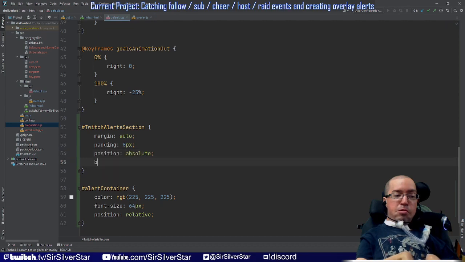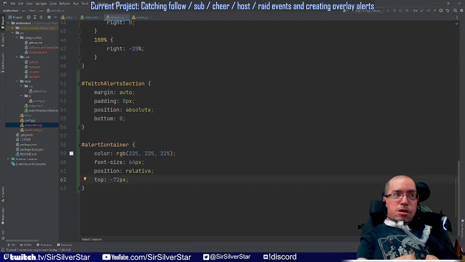And we want the bottom of this to be at 0, so we want this to be all the way at the bottom, so the stuff comes up. So we want the position to be relative. And let's have the top of this be, I don't know how far down it needs to go, so let's just take a guess and say 72 pixels. It needs to be 72 pixels down, so we need to say negative 72 pixels. We need it to go down.